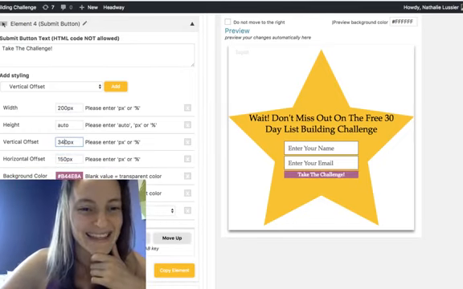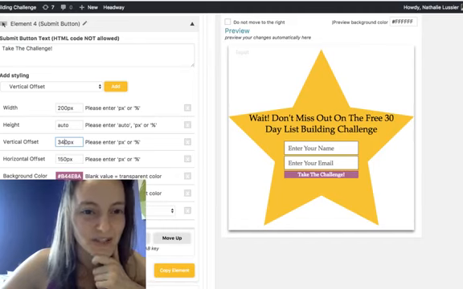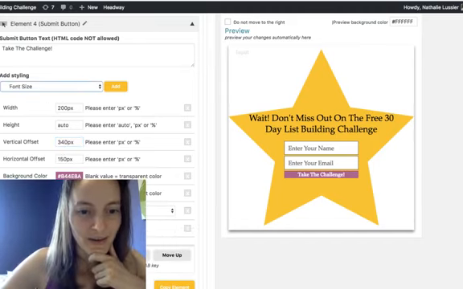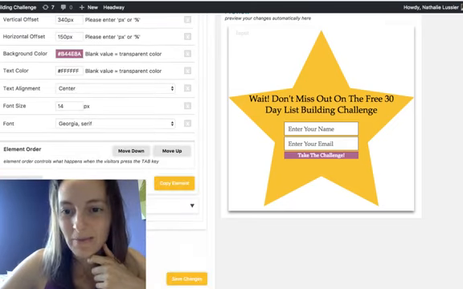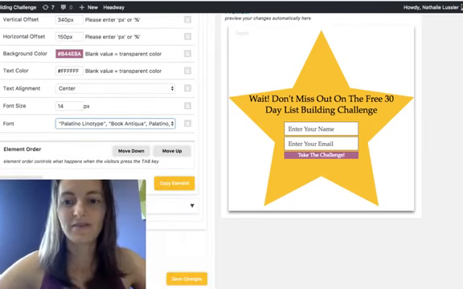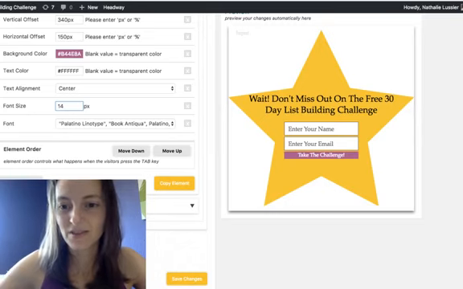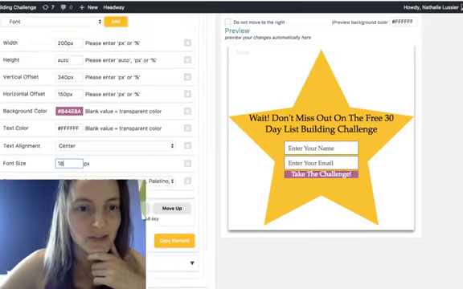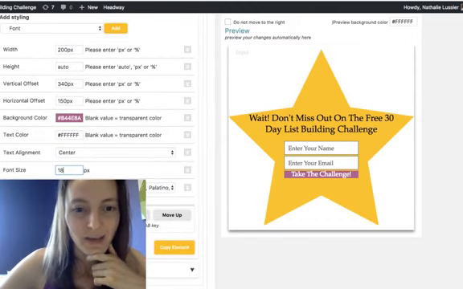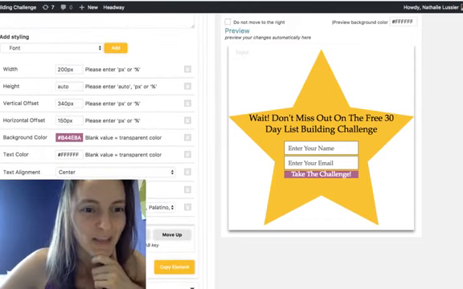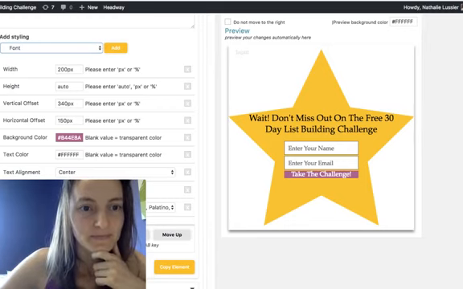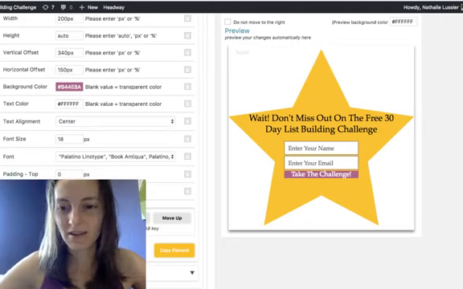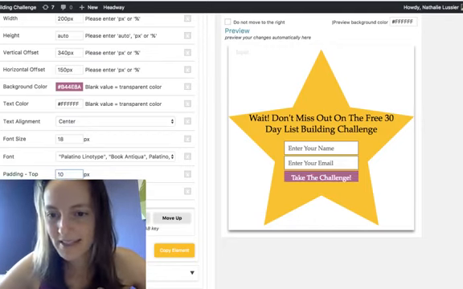All right, and then let's do more of our paddings and also change our font and our font sizes. Again, I'm going to choose my Palatino, and I want this font to be similar size to the previous ones, and let's also make sure that we have enough padding on this one as well. So I'm going to do our padding. Okay, and maybe I'll make this one a little bit more padded so it really stands out.